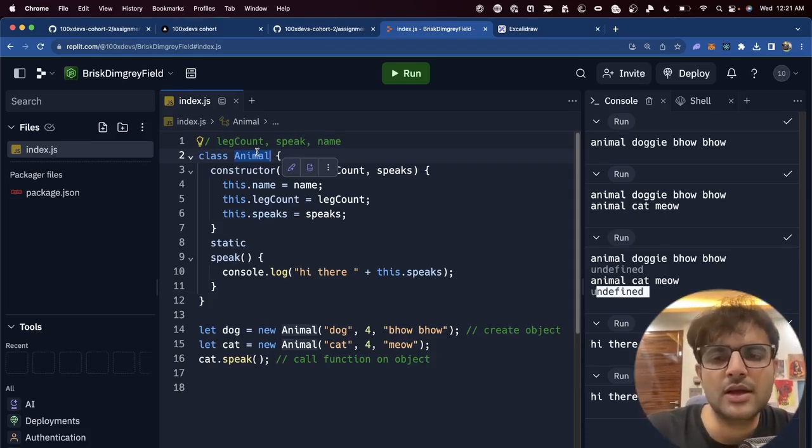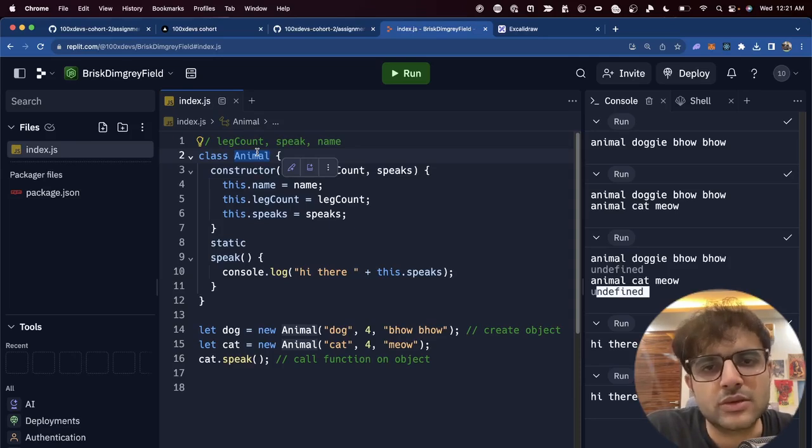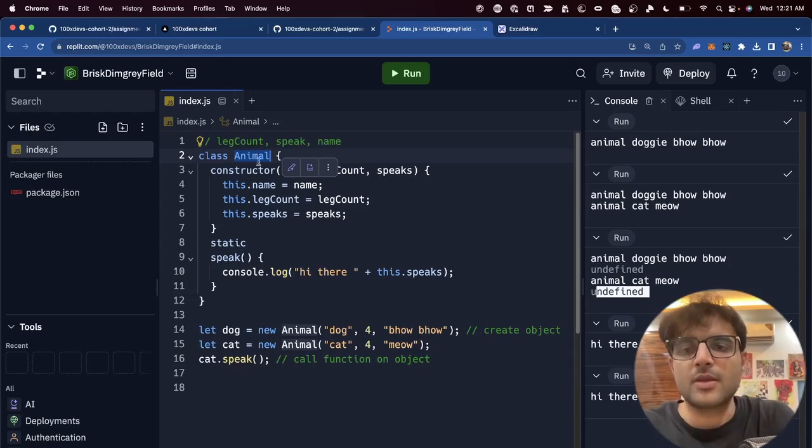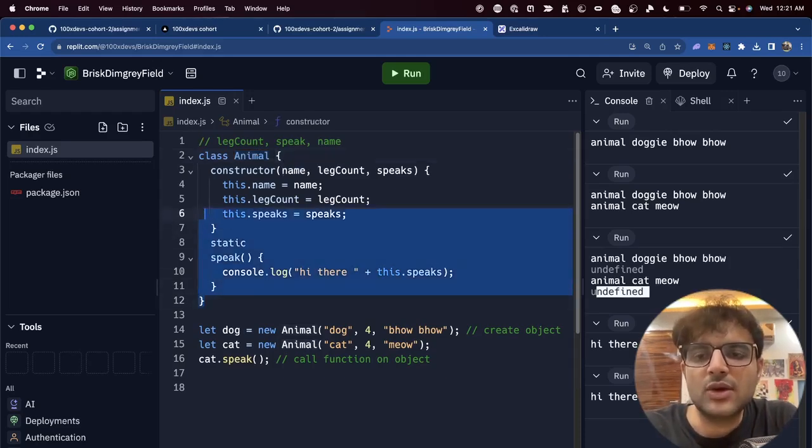Similarly, here in the animal class, let's say you want to store that there are multiple kinds of animals or species in the world. There are aliens also, there are humans also, and so on. So I could in the future have another class called aliens.